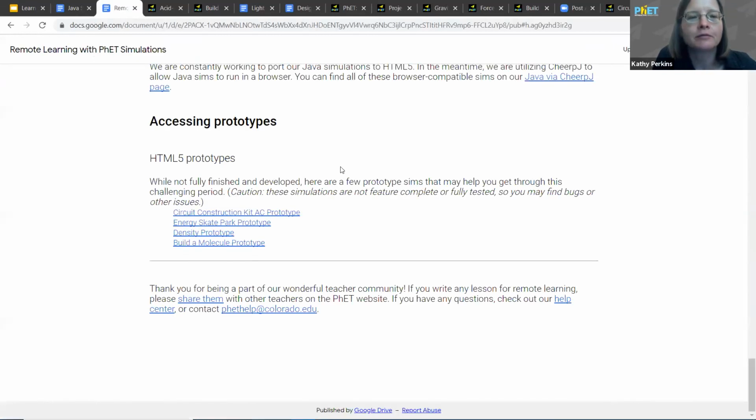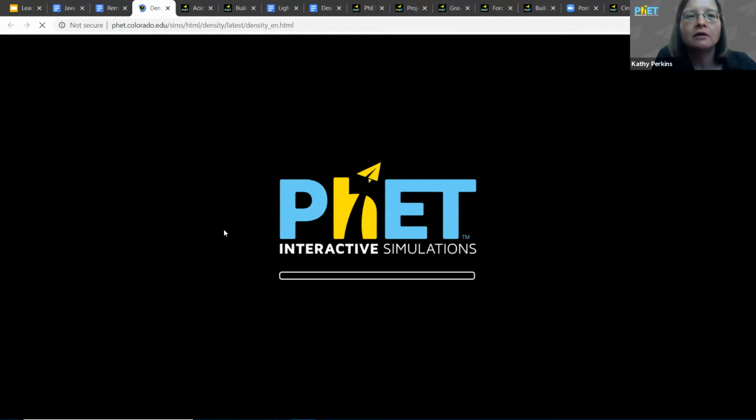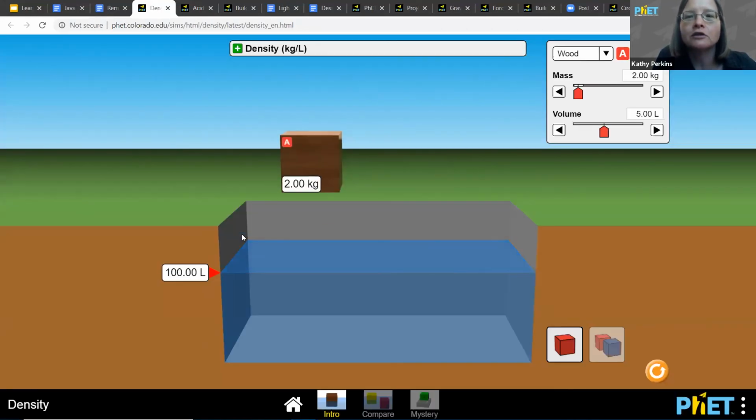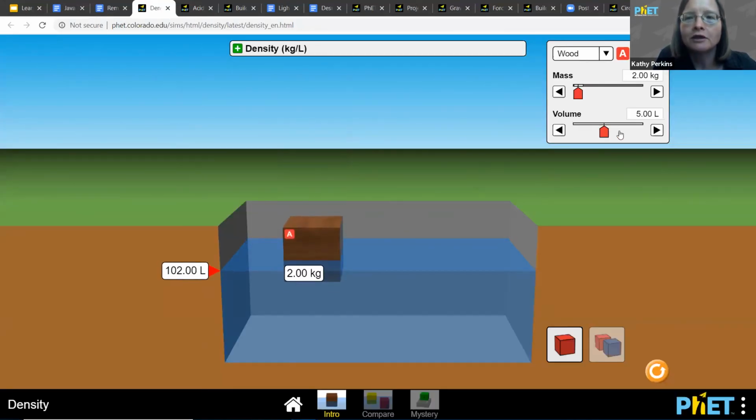We will continue doing this as simulations get close enough to being released. We will release the HTML5 versions even though we haven't fully finished all of our quality assurance testing, if we feel like they will be beneficial to you and we don't know of any major bugs. If you use a prototype and you find a bug, please email us.